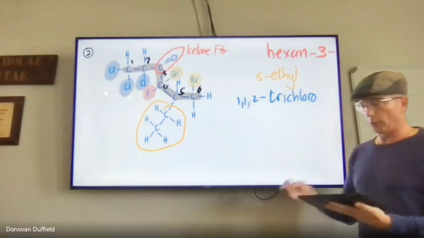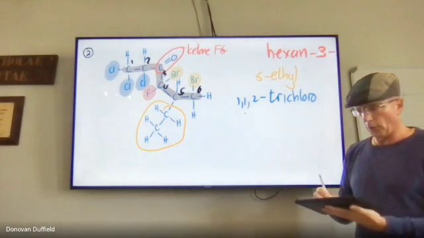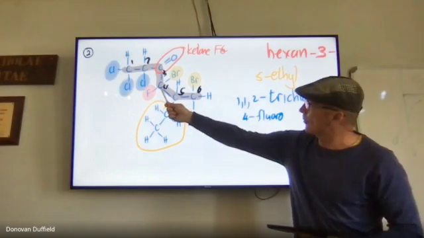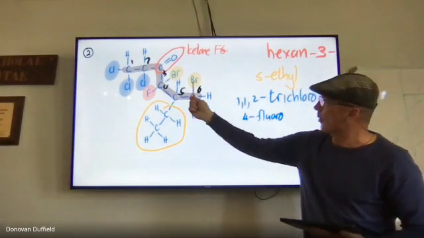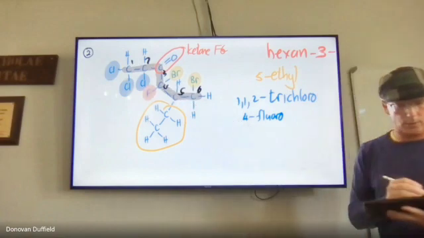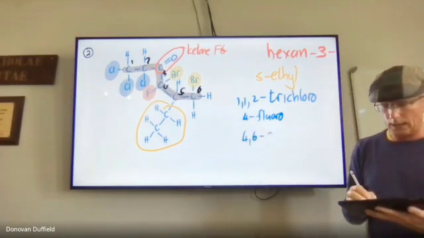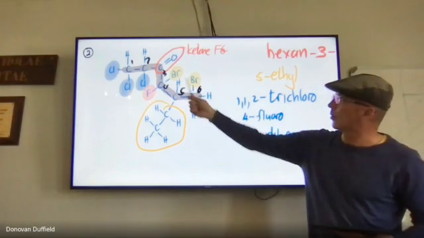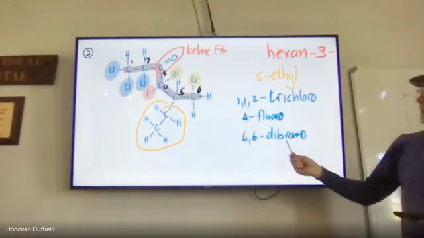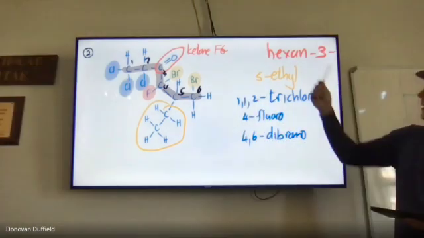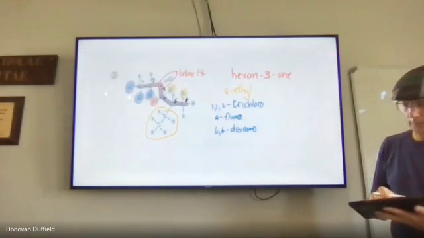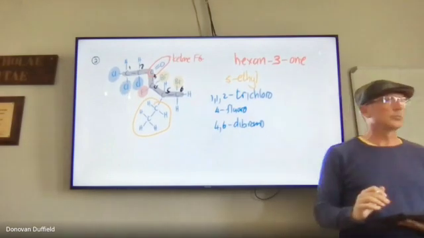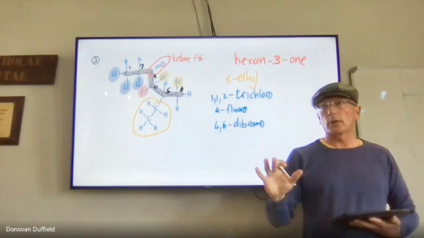Now let's look at the fluorines. So we've got 4-fluoro. See there, carbon 4, we've got fluoro. The bromo, we've got 4 and 6, so we've got 4,6-dibromo. Bromine is on carbon 4 and carbon 6. It's dibromo. And then we've got 5-ethyl, and it's hexan-3-one. Now, have I missed anything out? Are you happy with what I've got?